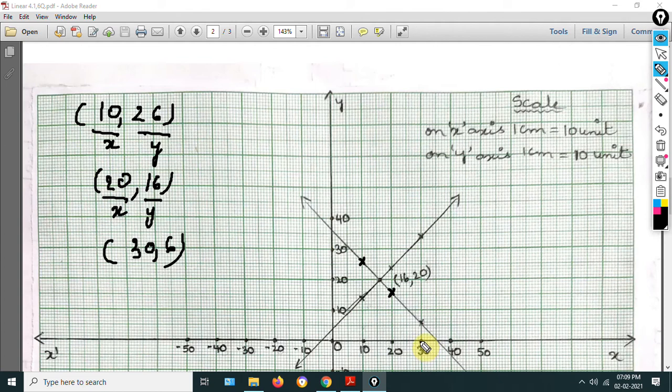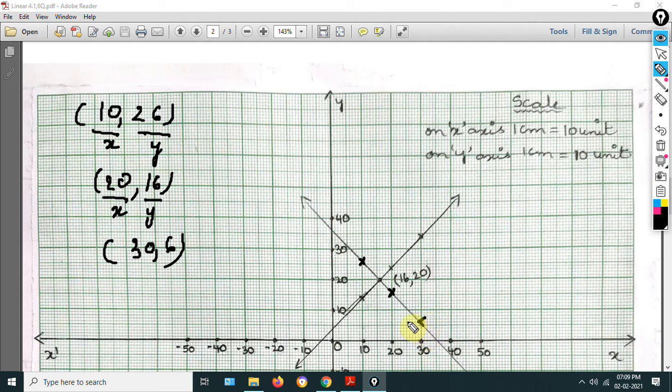So from 30, here 0 is from 30, no? So the first slight line will be 1. Next will be 2. Next slight line will be 3, 4. Next 5. Next 6. Here we are getting it. Each slight line, we are taking as 1. Next 2, 3, 4, 5, 6.